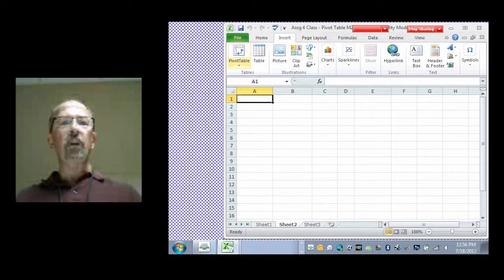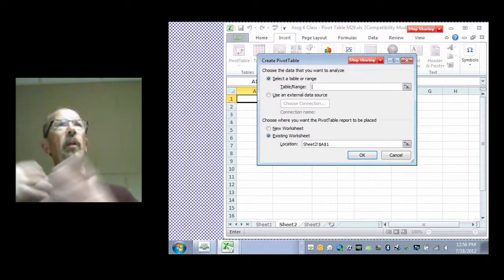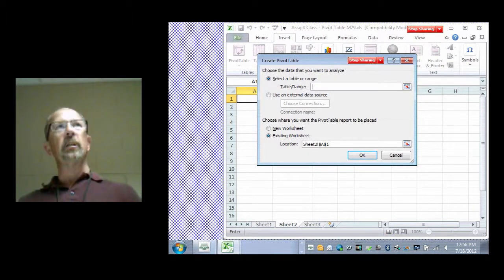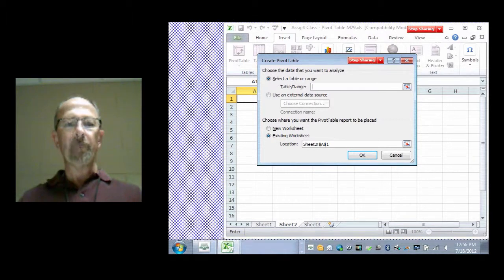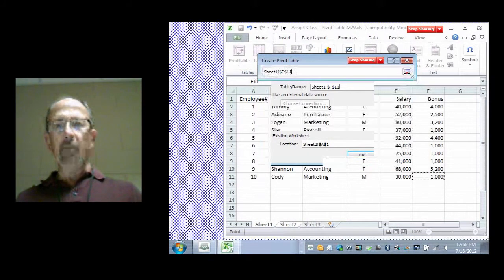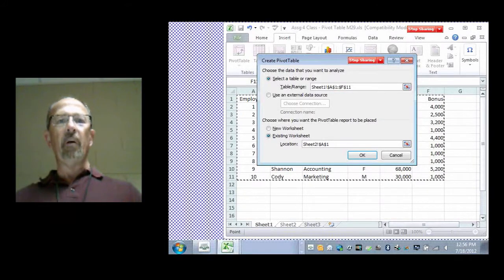So insert pivot table. Now the pivot table basically is going to be asking you, what information do you want to accumulate? What information do you want it to look at to start doing subtotals of different pieces? And so we're going to go to sheet 1, and then I just highlight the area I want the pivot table to look for.